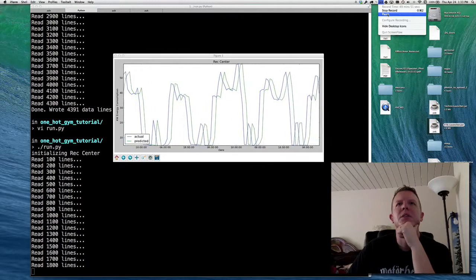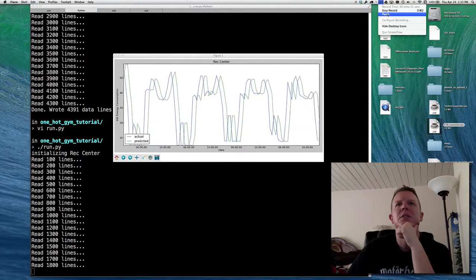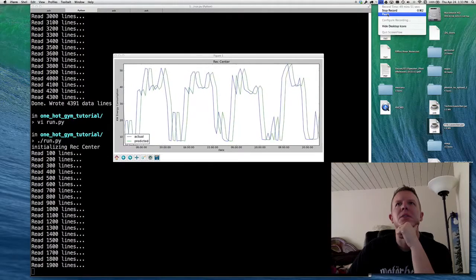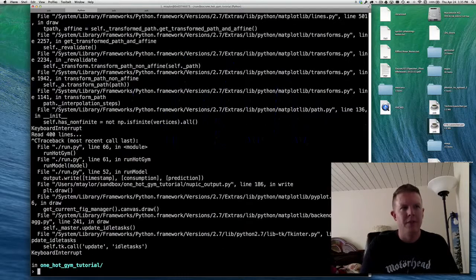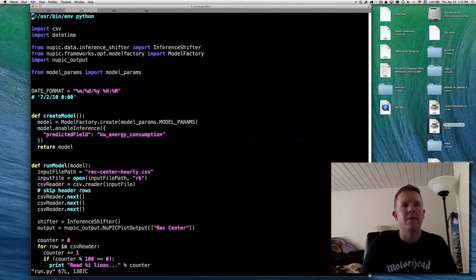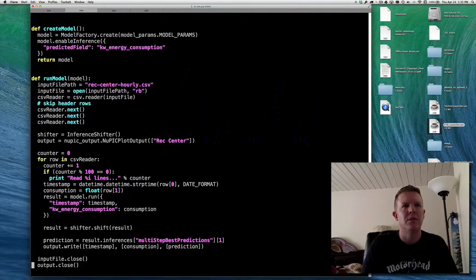I mean, those look exactly the same as far as I can tell, which doesn't seem right to me. Okay, guys, I figured out what I was doing wrong here. I was just looking at that graph, and it looked exactly the same. The prediction and the consumption actual values looked so close. It just seemed very odd.